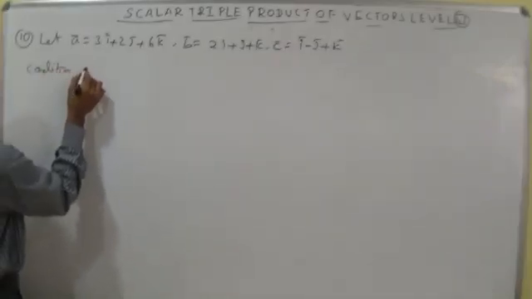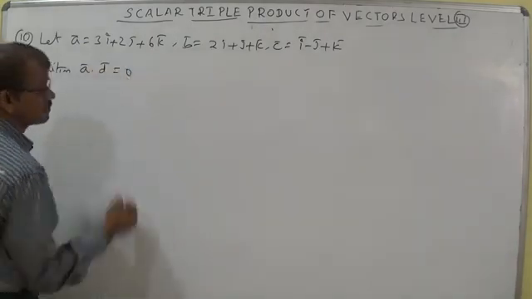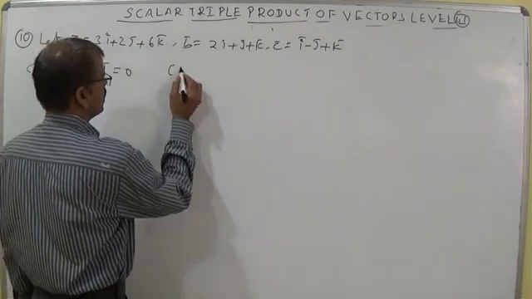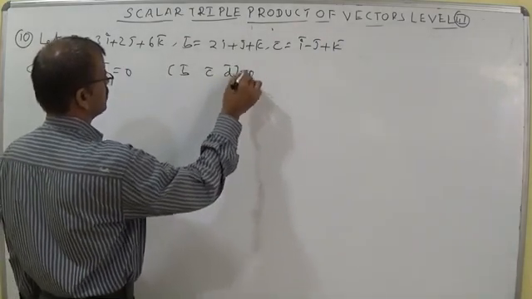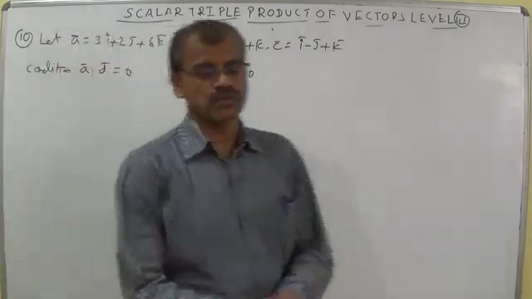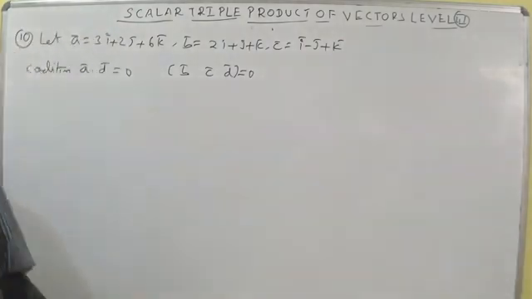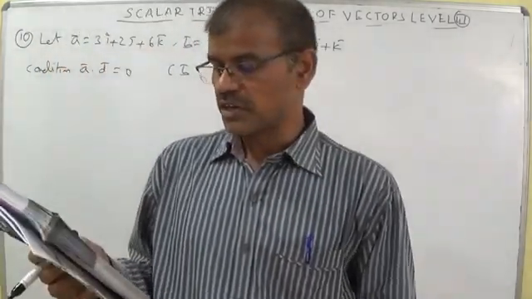We should calculate another vector. Let the other vector be D. Condition: A bar dot D bar equals 0, and box BCD is equal to 0. Sometimes verification of the options is also not possible. Here let us verify the options using the perpendicular condition.